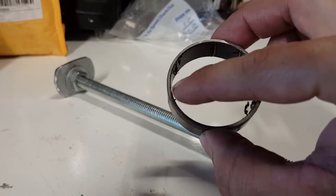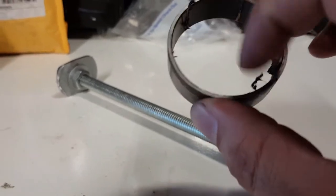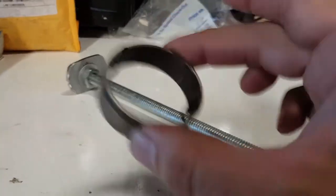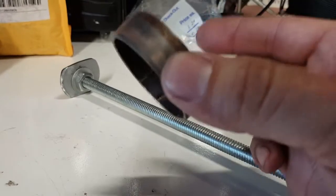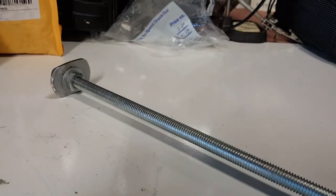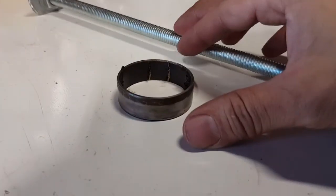Inside the bushing, you got this PTFE coating, which is an anti-friction coating in here, and as you can see, this one is all scraped up from me removing it. But in order to get this out, you're going to need a specialty tool. It's really in there, and your common fork or screwdriver is roughly going to take you hours to get it out.